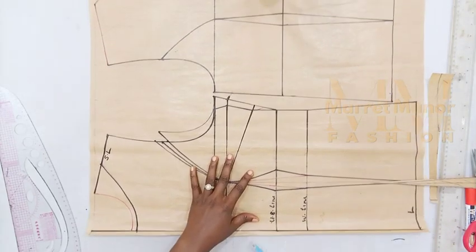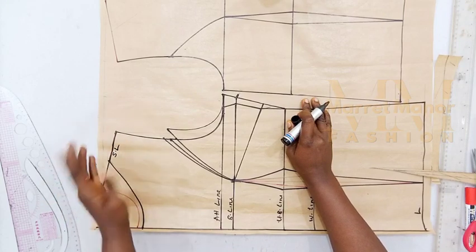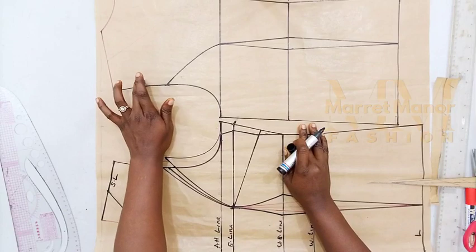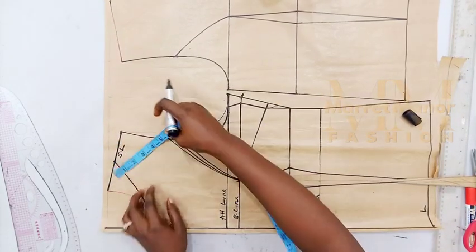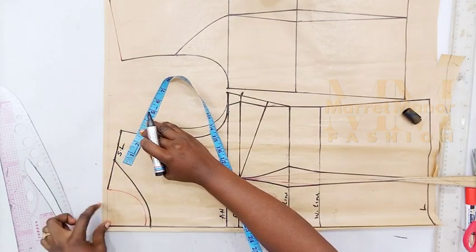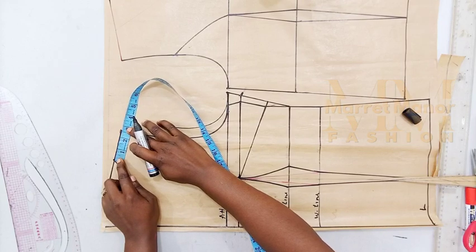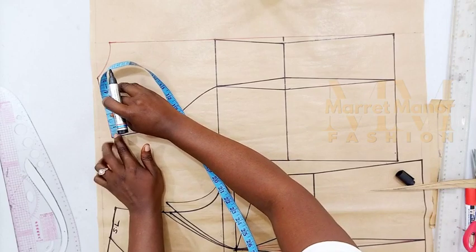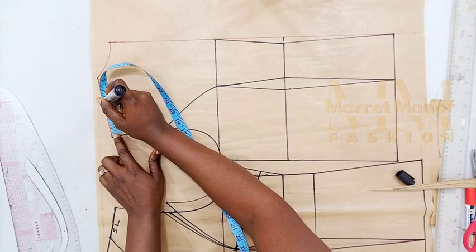The next thing you're going to do after this is to make sure the neckline width you took for the front is equal to what you are going to take for the back. So this is what I'll just do. We marked out 5.5 inches. You can take note of that 5.5 inches, or you can check what is left here. What we have left here is 2.5 inches. So I'll just make sure I have that same measurement here. So 2.5 inches is what I have here.